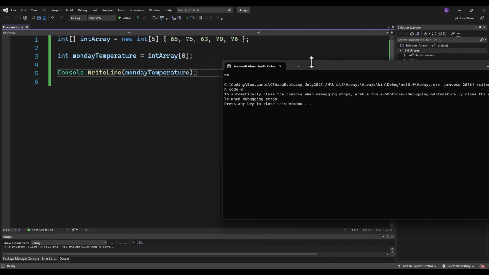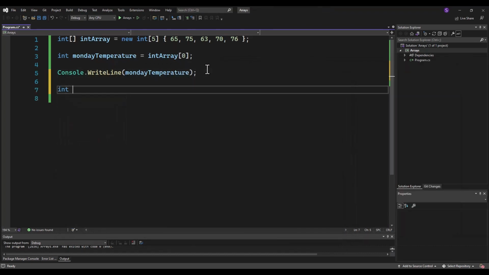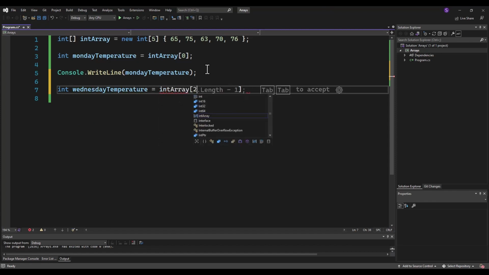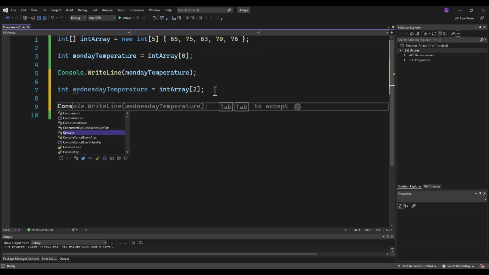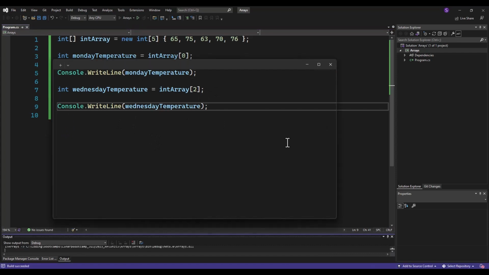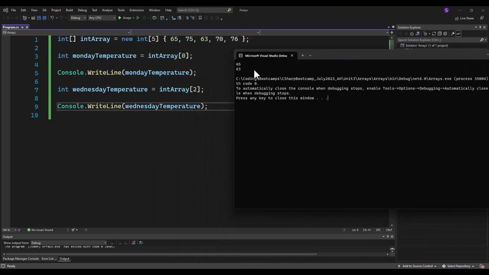If I change it, let's say int Wednesday temperature is equal to intArray at index 2, because we'll do Monday, Tuesday, Wednesday, that'll be the second index, 0, 1, 2. Now Console.WriteLine Wednesday temperature, love IntelliSense. And there we go, it prints out 63. Monday temperature is 65, Wednesday temperature is 63.